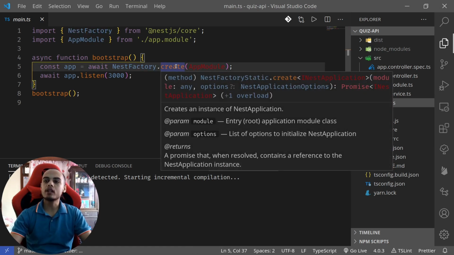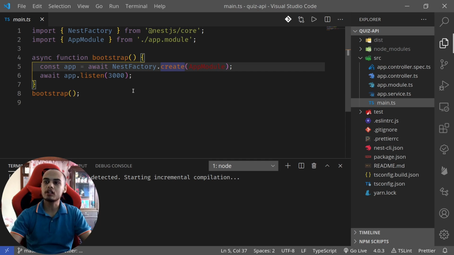If you are working with Express.js or any other Node.js framework like Fastify, you do something similar, but you will be using the plain Node.js format. You will not be using this modern syntax and modern classes that TypeScript provides. So we are creating a new app from NestFactory.create, and in here we are passing our root module. So a Nest.js app requires a root module.